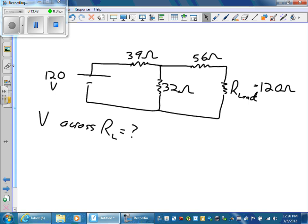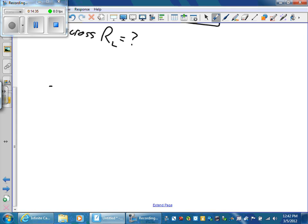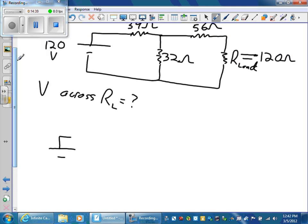The only way you're going to be able to pull this off with what I've taught you so far is collapse all the way down, and then expand all the way back out. Now, I got to add all the way down to get an equivalent resistance. You can't just look at this circuit and then use Ohm's law to figure out what the voltage is across it. You don't know the current through it. You don't know anything about that resistor besides in what combination it is with other resistors, and the battery that this combination is hooked up to. All you know is the resistance, right? So I need to combine all the way down to an equivalent resistance. The first step here, come up here and actually look at what I've got.